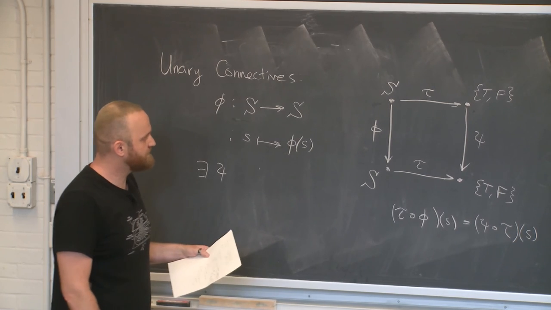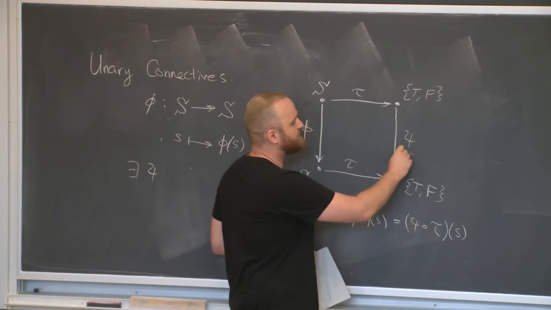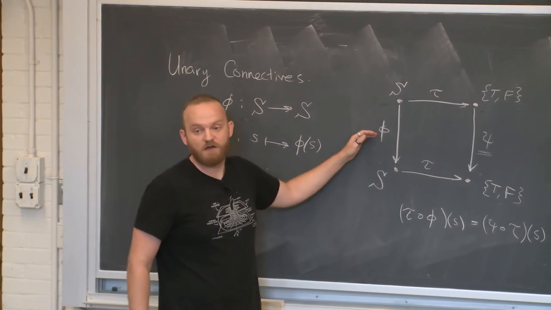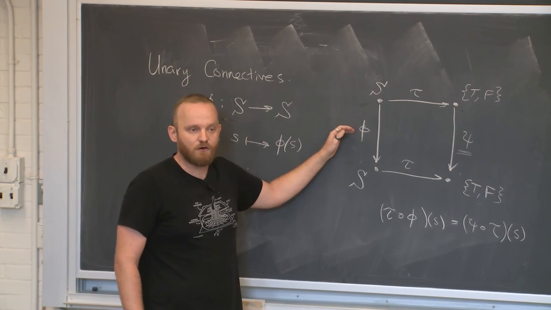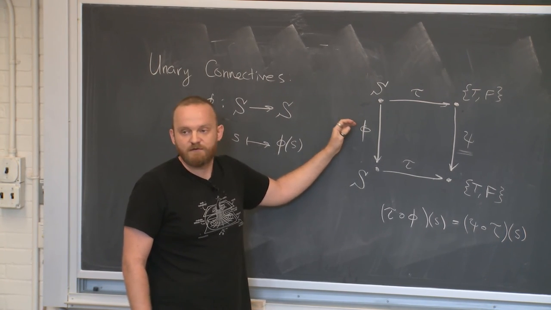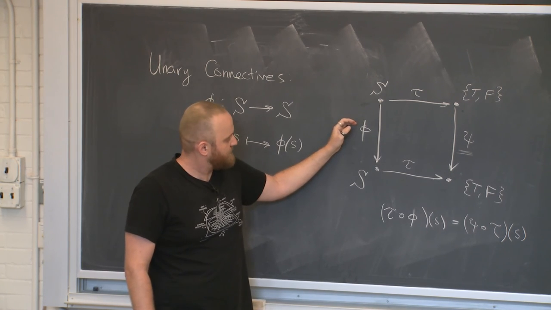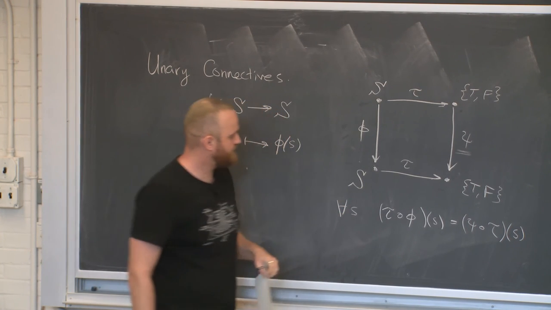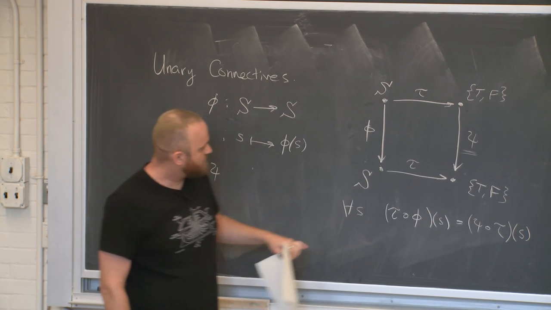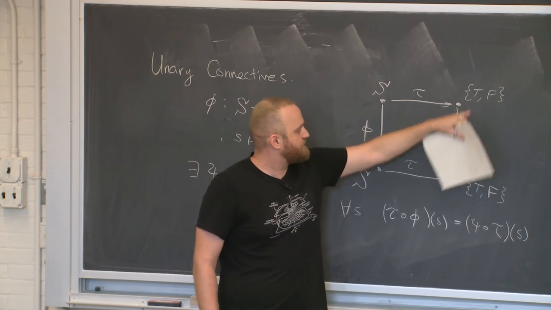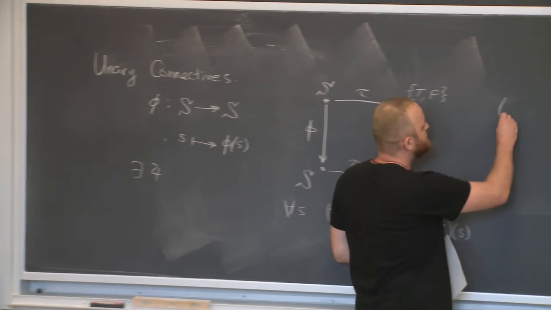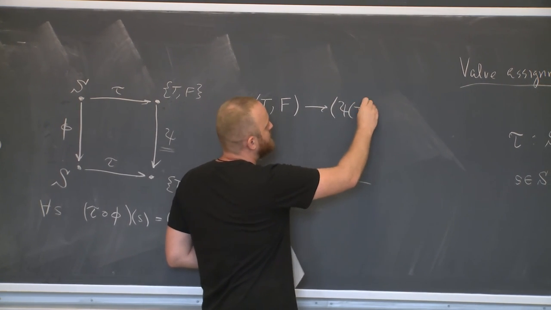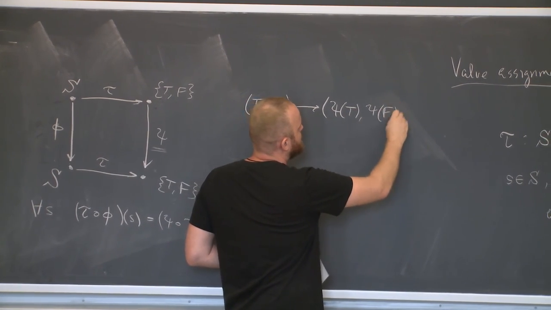So the question is then, how many of these different psi's exist? By determining how many of these different psi's exist, we can pinpoint how many different logical connectives will exist. And then we'll know what are all the unary operators that we can use in our language. So how do we end up doing that? Oh, I should write for all s. This is true. So psi maps the values true and false to the values true or false. So we need to know how true and false end up getting mapped by psi.